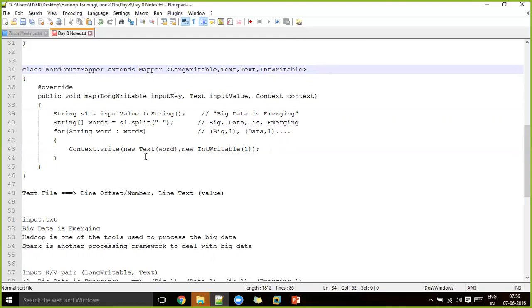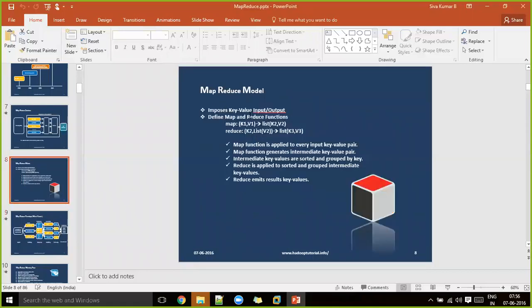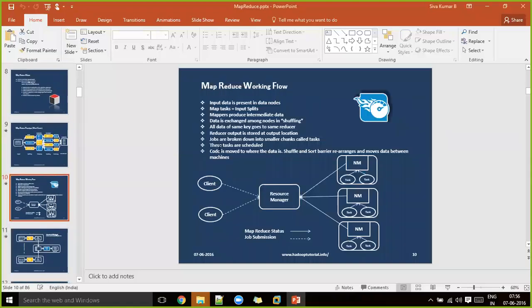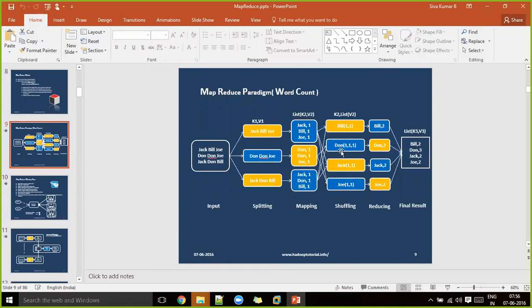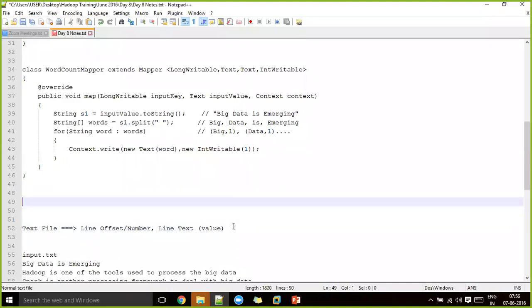A quick question, Shiva. Where does it write to? When you say context.write, it writes to intermediate files, the local file system. We have seen this, right? Yesterday. Yeah, the Mapper writes your output into the local file system. Yeah, got it. I was just curious. Okay. So those local files will get picked up by your sort and shuffle phases, and they will shuffle and give the key value pairs as input to the reducer.